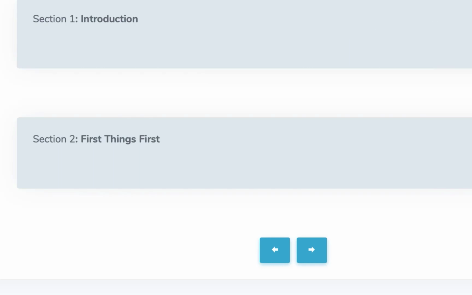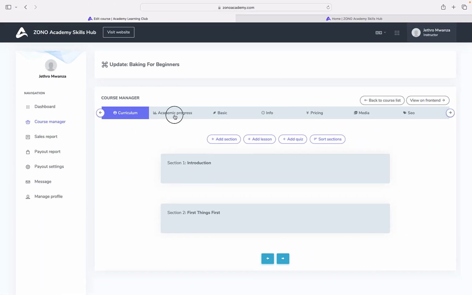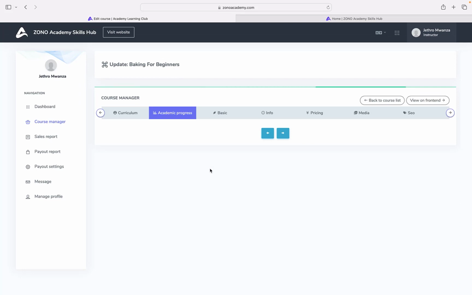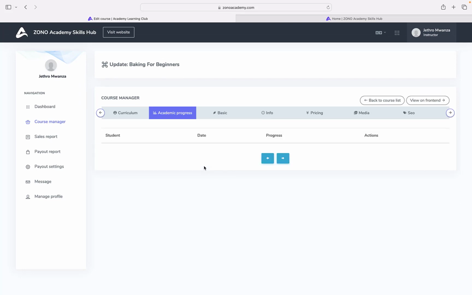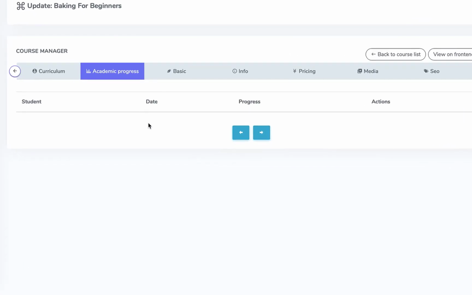Lastly, I would like to talk about the academic progress. So under academic progress, you are able to see your student name, the date they last watched your course content, and how much progress they have made. If you have uploaded, say, 50 lessons, and maybe they have only watched 2, you're able to see that from the academic progress.